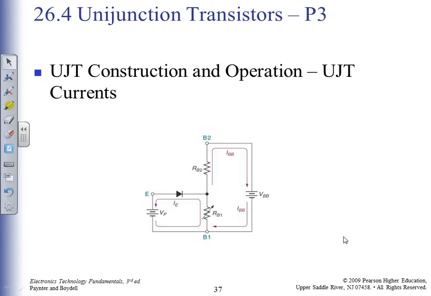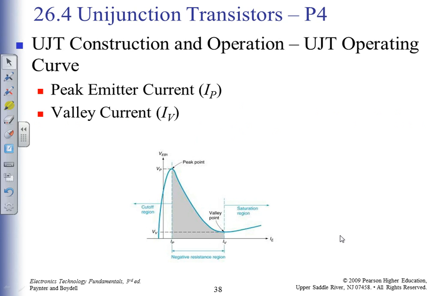I have a little bit of P and a lot of N in the construction of this guy. And the currents are going in the wrong direction again, so that's good. But that's my operating curve.